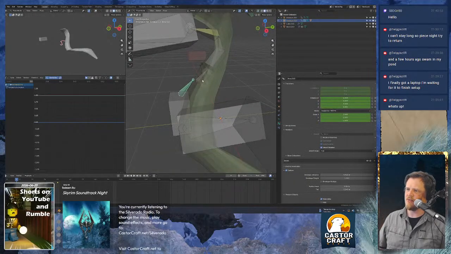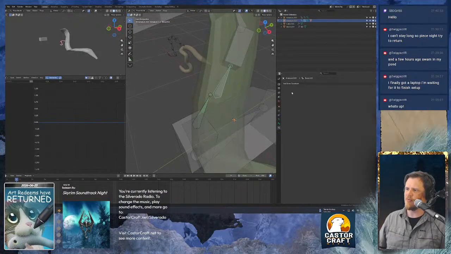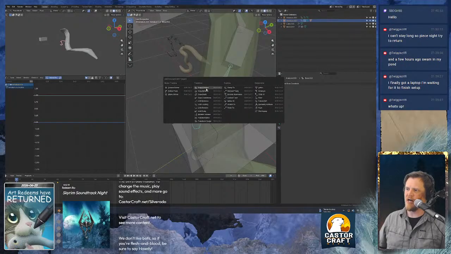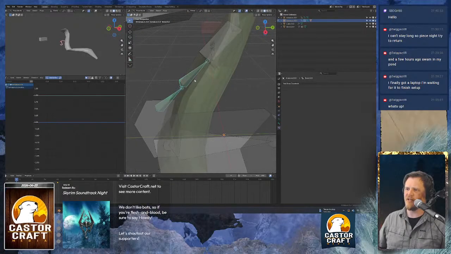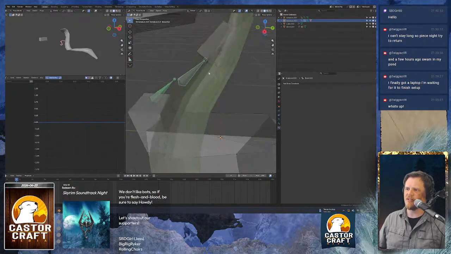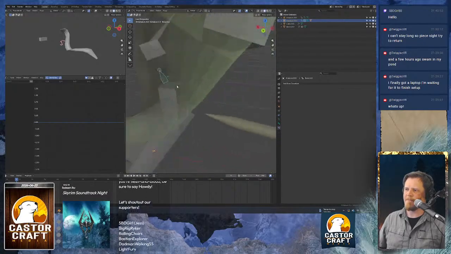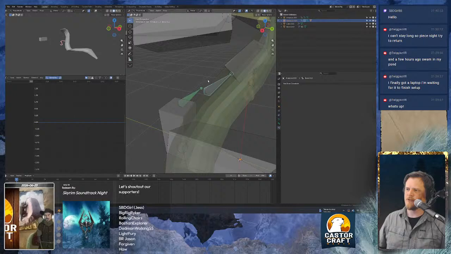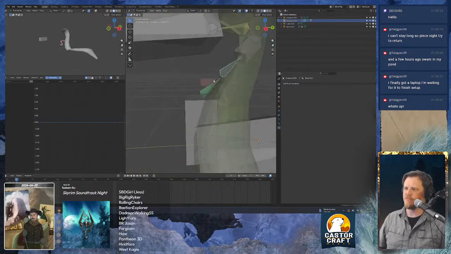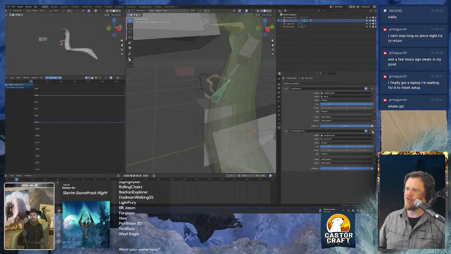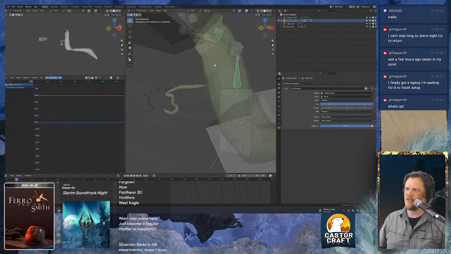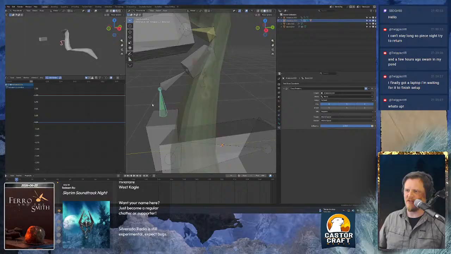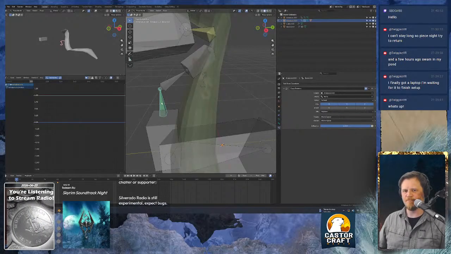Okay, now what I need is, oh, that's what I need to do. Okay, driver driven, copy location. And nope, because we have a bit of a problem here. Okay, I have a bit of a problem with this setup here. So what I need is a way to copy that direction without it driving it the other way. So we want to drive in one direction, not in both directions.